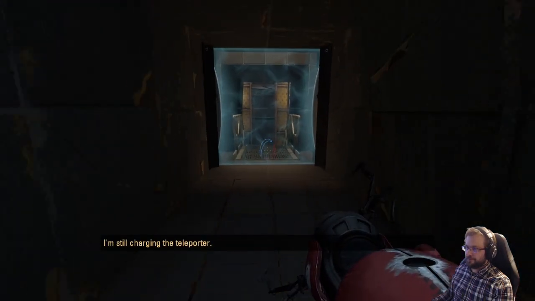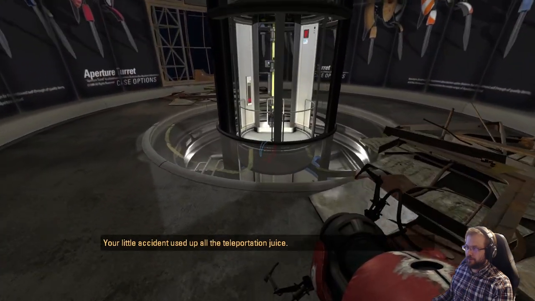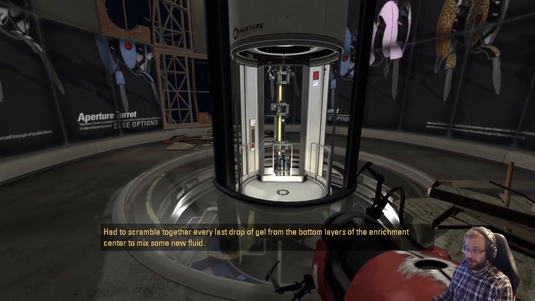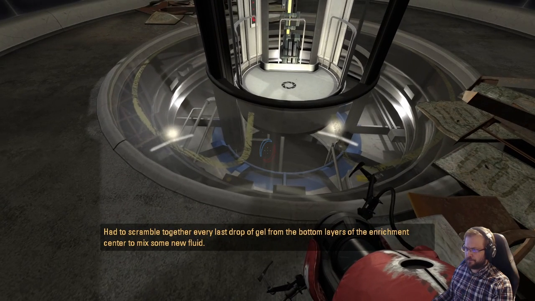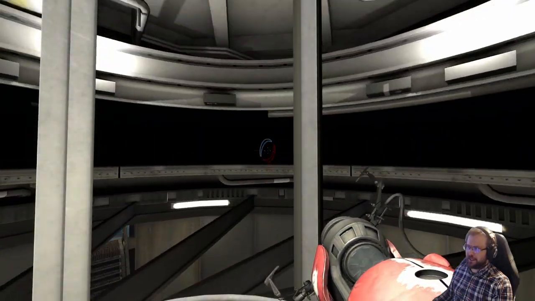I'm still charging up the teleporter. Please don't. You used up all the teleportation juice. Well, that's good. It's an actual liquid, by the way. Together every last drop of gel from the bottom layers of the enrichment center to mix some new fluid. Okay, so that's the liquid.